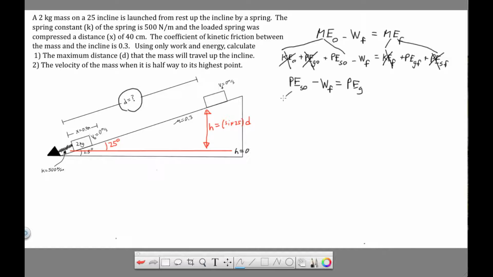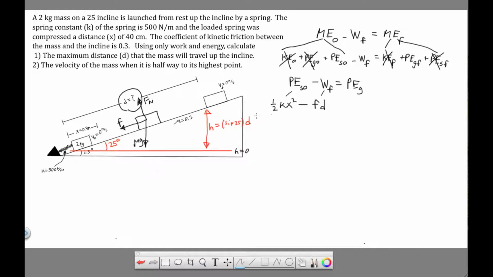All right, now plugging in the equations. Potential of spring, the equation for this is 1/2 kx squared. Work of friction is going to be the force of friction multiplied by the distance. And just a quick comment here, we're going to start the free body diagram. So if we look at the block as it's sliding up the hill, mg points down, normal force points straight up. So this is mg, this one is normal force, and friction is opposite motion and parallel to the surface.